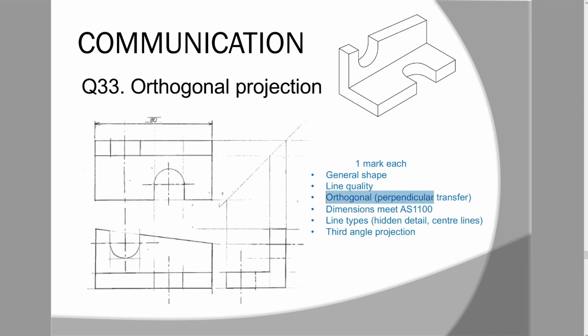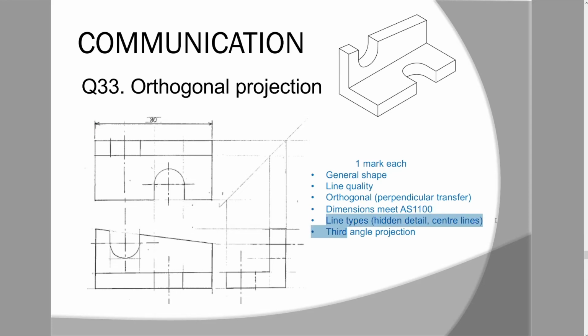The next thing is orthogonal. So the idea is orthogonal is you get a point for making sure that everything lines up, that the top view is directly on top and that the front view lines up with the side views. The next one is I asked you to draw 1 dimension, and the dimension had to be written above the line. Probably the arrow is part of that as well.